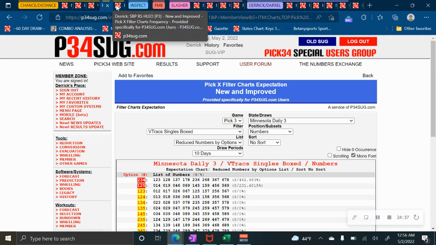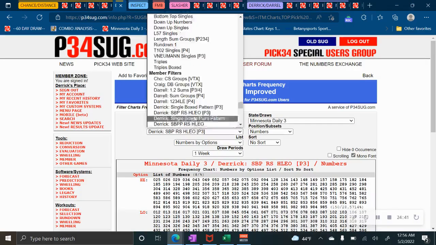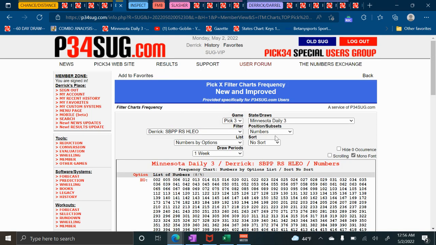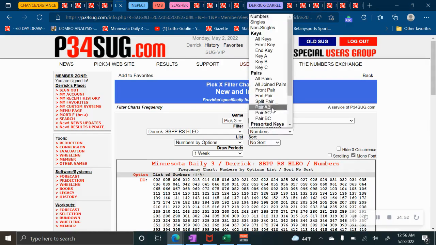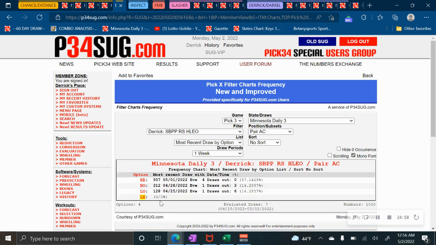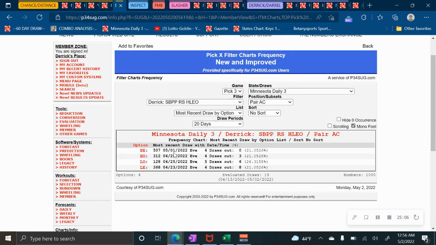But I don't think it matters because, let's see. So you're going to take this. Now you're going to go over, not expectation, frequency chart. You're going to go to SBP, not the one we were just on, but this one. This is the pair patterns. We're going to keep it. We're going to go to AC. Okay. And then we're going to go to most recent draws. 1 week. We don't care about that. Actually, it doesn't even matter because we're not looking at that right now.